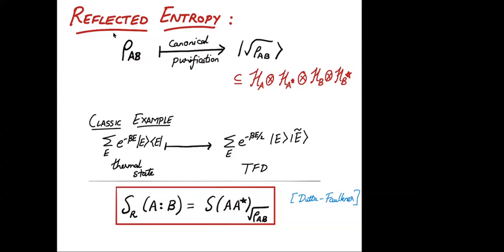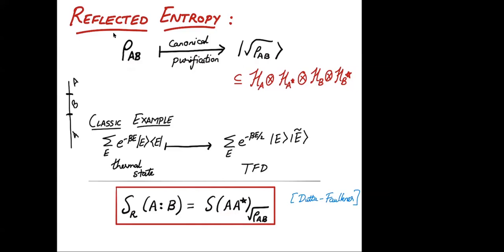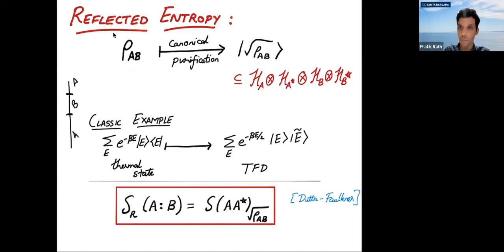I would call it only A, and the left copy would be A star. You could do that. I mean, that would be the particular case where B is empty. Here, everything, A and B, go together. So you could call it what you like. But once we measure something like S of A star, then it'll be important what the specific bipartition is. What I mean is you could choose anything. Like if this is one boundary, you could pick B to be something like this and A to be the union of these two. Ah, okay, got it. It doesn't matter for the canonical purification. I got it. Okay, thank you.